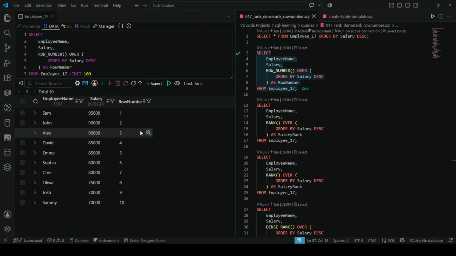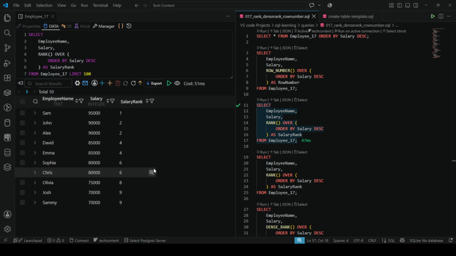Now notice something important. Even though two employees earn 90,000, they receive different row numbers: one gets 2 and the other gets 3. That's because ROW_NUMBER gives every row a unique number. Now I execute the third query.